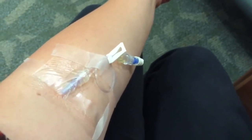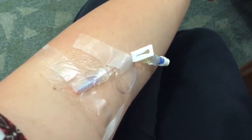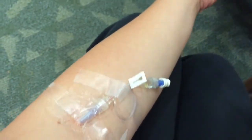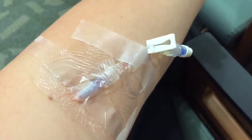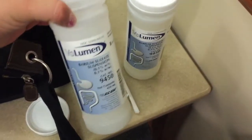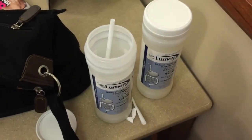I'm here at the hospital getting an MRI done with contrast and just wanted to show the process. I checked in, did all the paperwork, and answered a list of questions — including whether I have any metal in me or piercings. They put an IV in me, flushed it with saline — I actually tasted it, no big deal. Now over the next half hour I have to drink these two bottles, spacing them out over 15 minutes each.